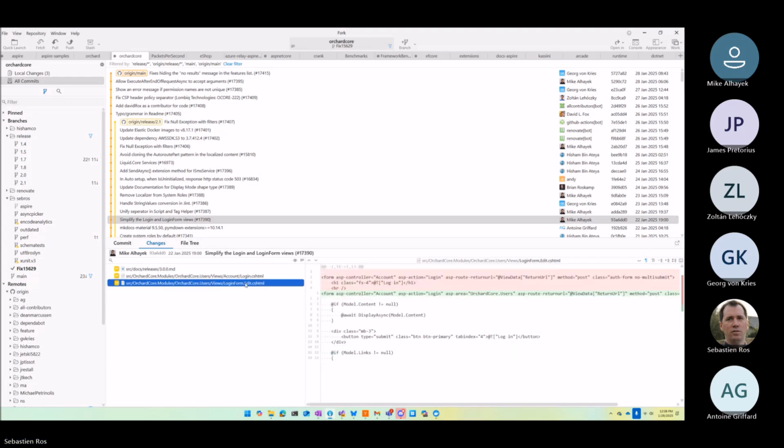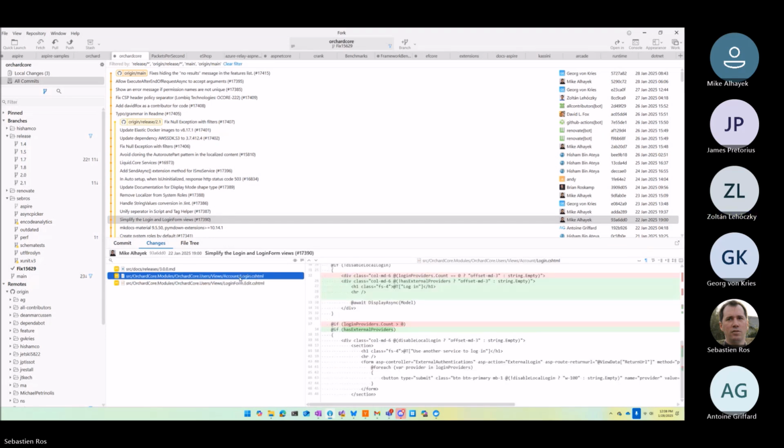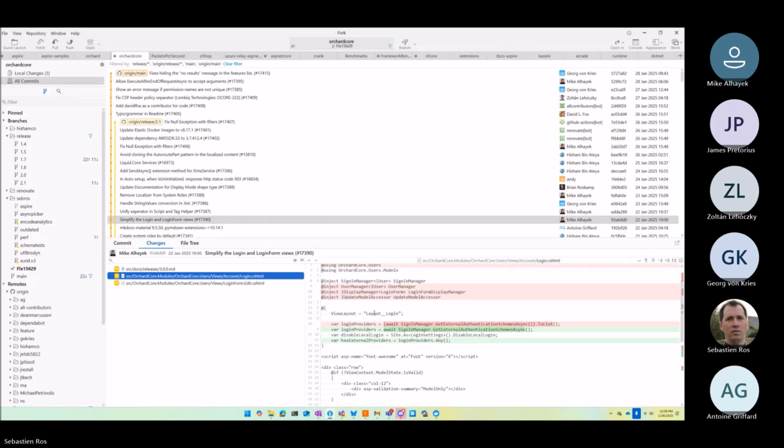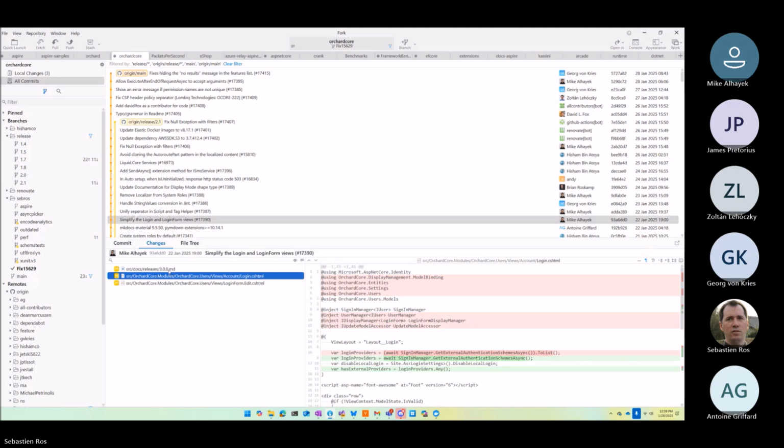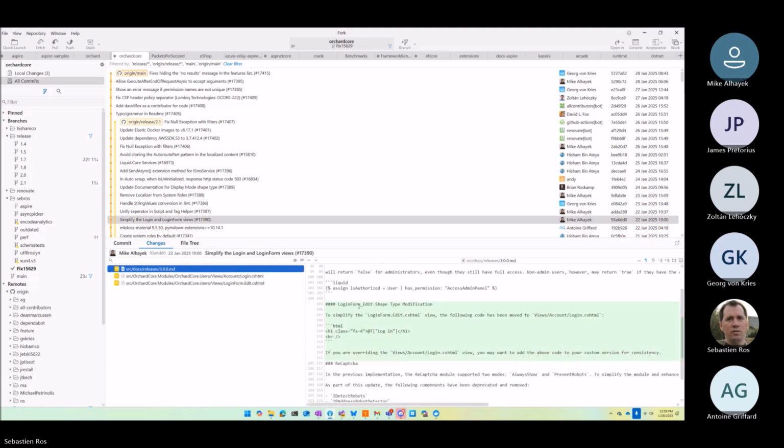It's so that login form edit is contained within login.cshtml, as can be other contributing templates, shape templates.